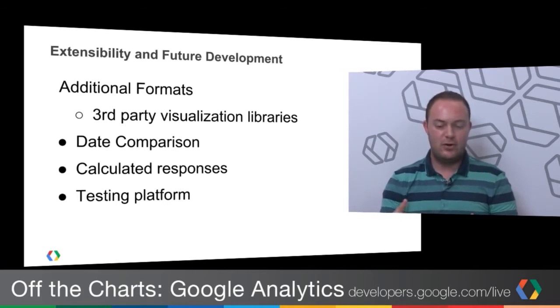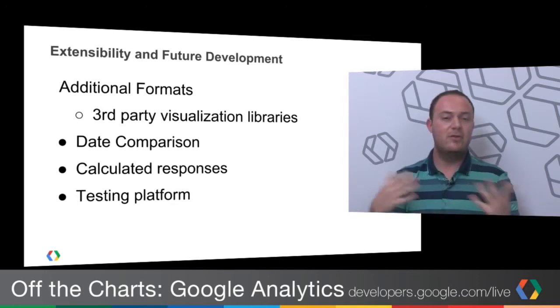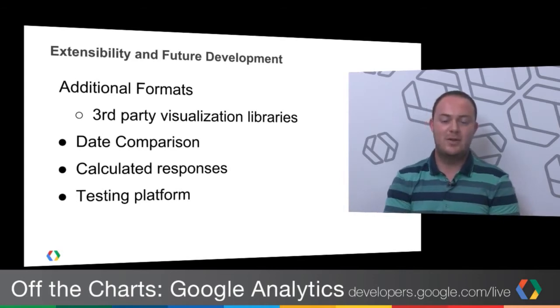Also, in the future, maybe day comparison, or being able to handle calculated metrics responses for certain use cases. But it's early on, so we'll see where there's demand and what people are looking for. And then you could also use this as a testing platform: create some queries and test against the proxy instead of the actual Google Analytics service, which would save you quota and maybe give you a more stable response if you're looking for a specific one. There's a whole bunch of other use cases, and I'm sure people will figure out what they can do with this. It's freely available, open source, on GitHub, so I recommend you check it out.